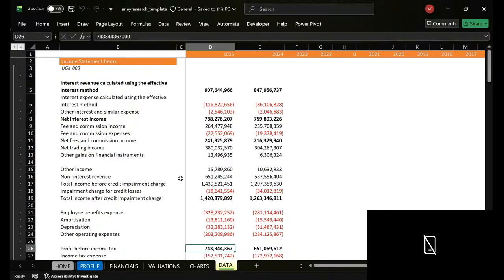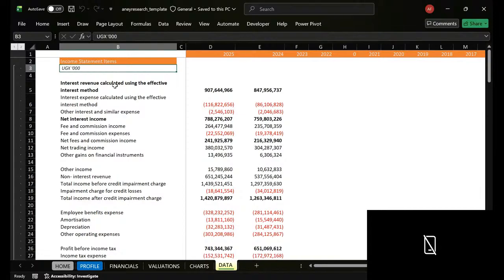So I'm on the data tab here, and all this is work for Stanbic Bank. I'll use the mouse for the moment, but let me first delete.